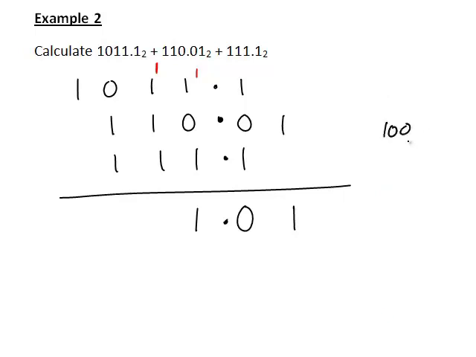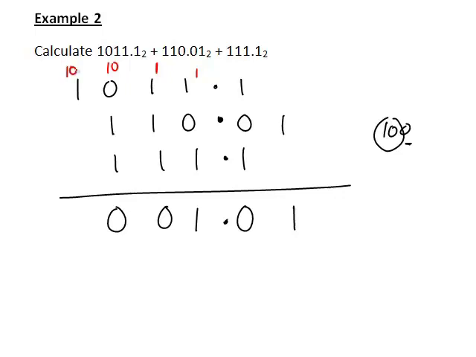And that means that this time, again we bring down the rightmost digit of that, so that second 0, but 10 now needs to be carried into the next column. So 10 will be carried into this column here. But what is 10? We saw before that 10 is actually 2. So effectively in this next column, we're working out 2 plus 0 plus 1 plus 1, which is equal to 4. And again, 4 is just 100. So once again, bring down the first of those zeros and carry 10, which is like carrying 2 again, into the next column.